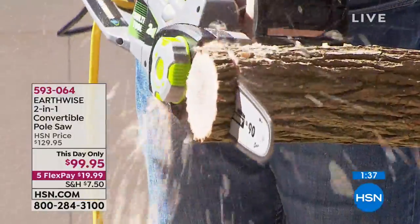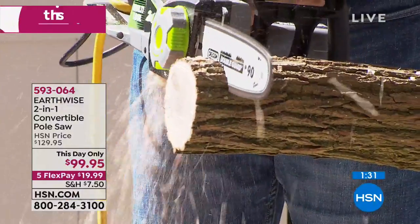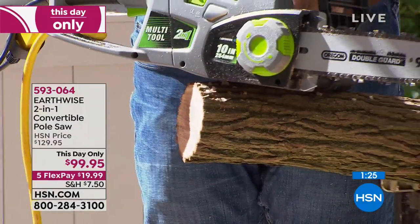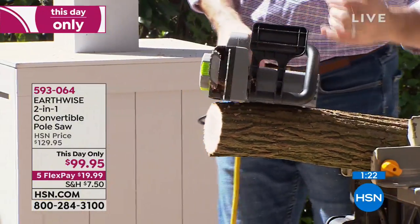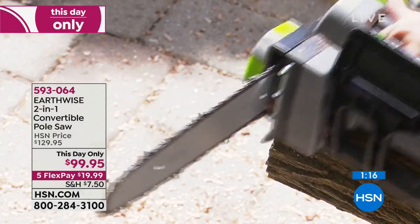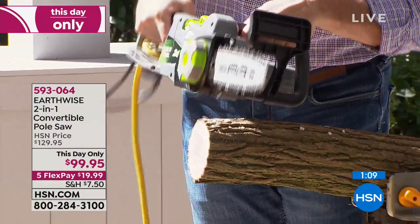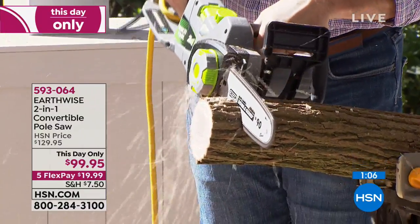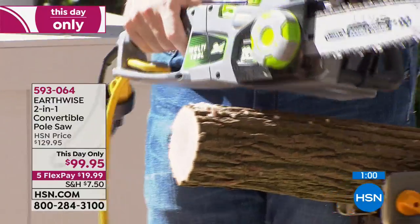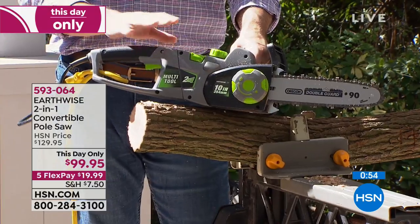Look how smooth it is — you can make cut after cut and hear how easy it is. Everything automatically oils that bar and chain. You see these little teeth — you push those close, you don't actually use the end of the saw. You snug it up against the branch, push that saw in there, those teeth lock into the limb, and basically you're just turning it down. You lock those in and move it down. It is so smooth — you do not have to fight with this saw. That's handheld, and the same thing applies when you're using this as the pole saw.